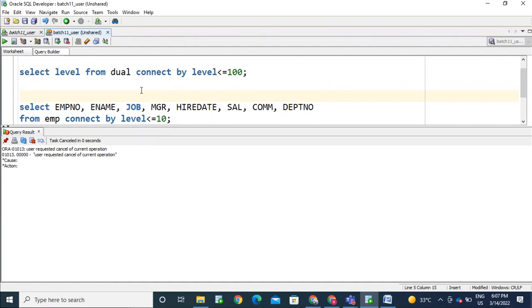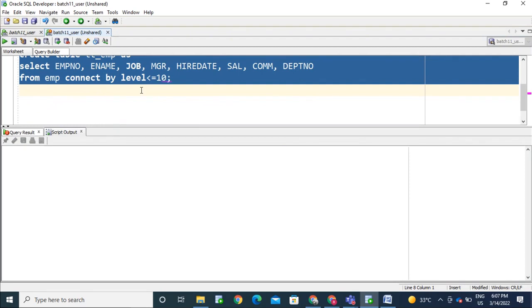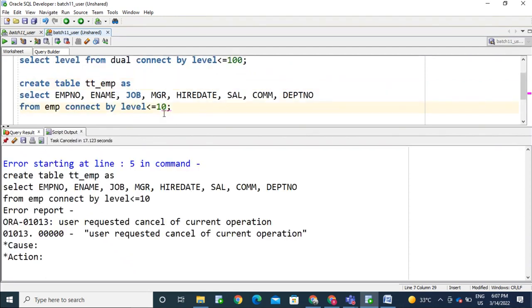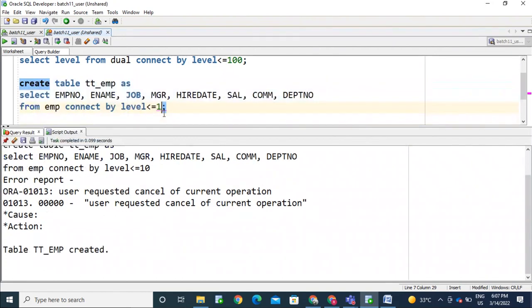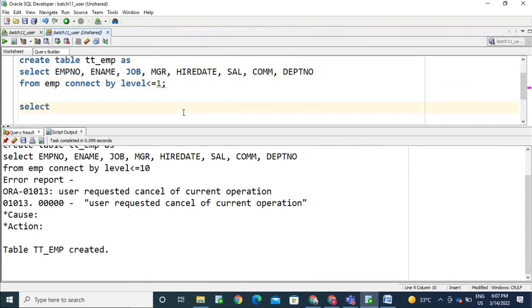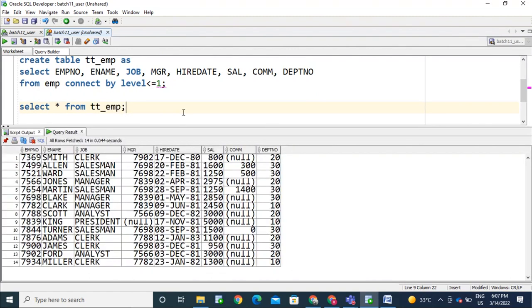Creating the table. I'm changing the table name to EMP two times.